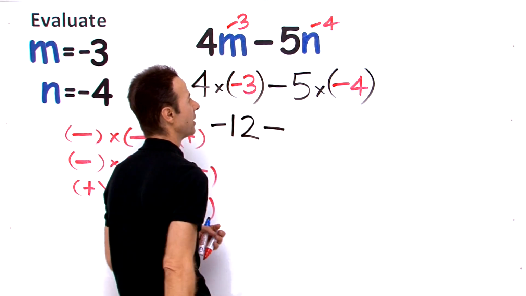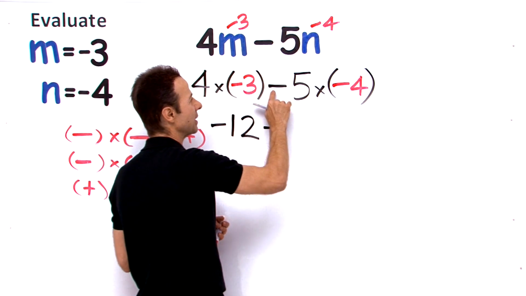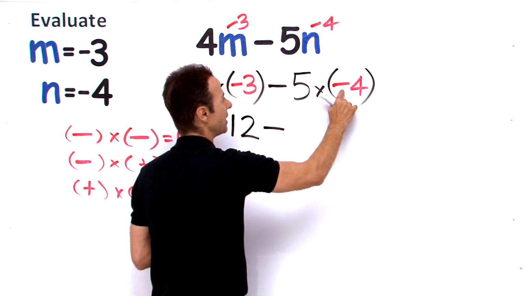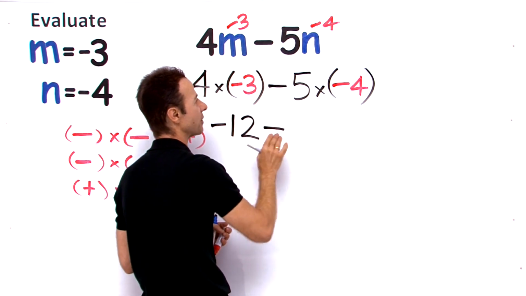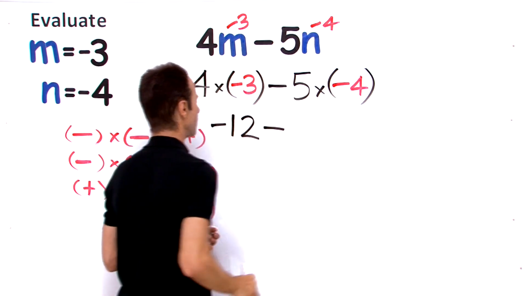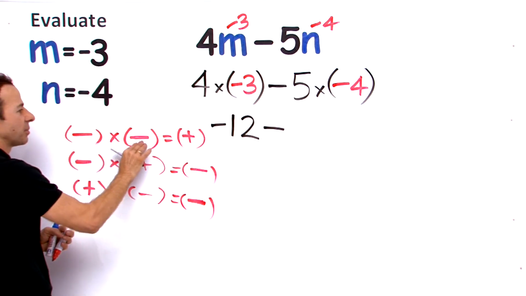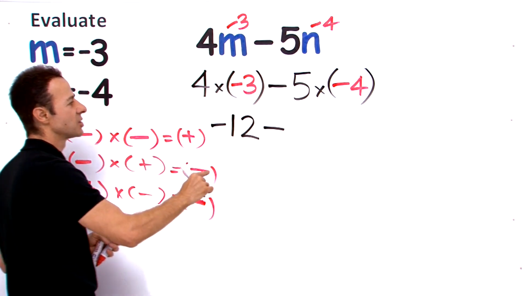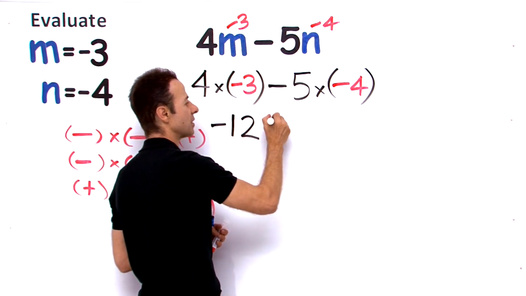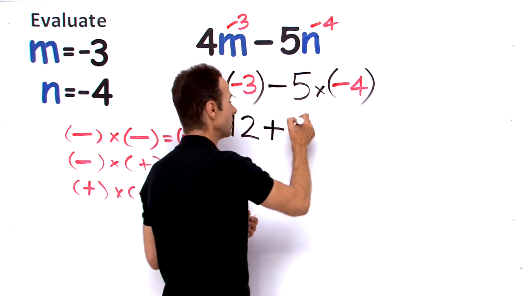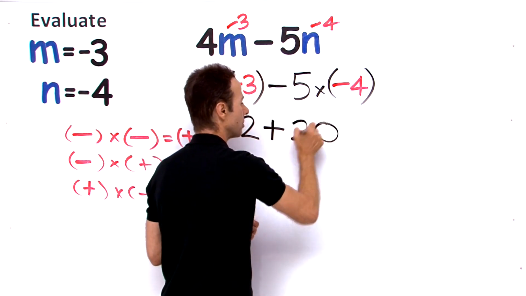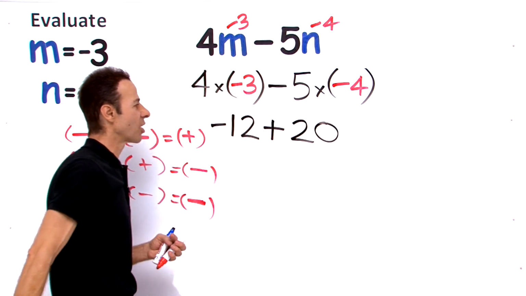There's our minus. Now, it's interesting here. We've got a -5 and a -4. Let's multiply these two guys. Let's forget about that minus sign for now. -5 minus 4. So two negatives, minus and a minus, gives us a positive. So that becomes a positive. So it's positive 5 times 4. 5 times 4 is 20. Plus 20. So now we just add these two guys together.